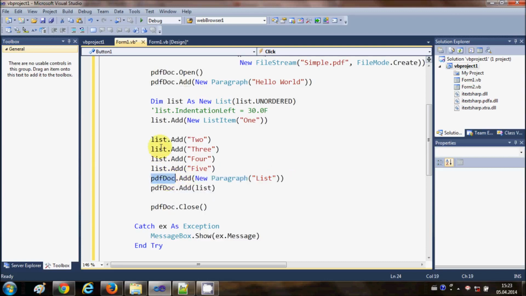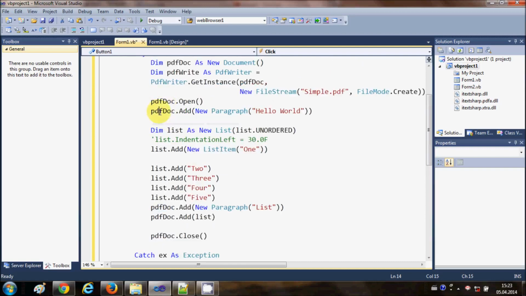So just copy this pdfDoc.Add, and add a new paragraph. Inside this write the title of your list, and after this just add the list itself. So just write pdfDoc.Add(list), which is this list.